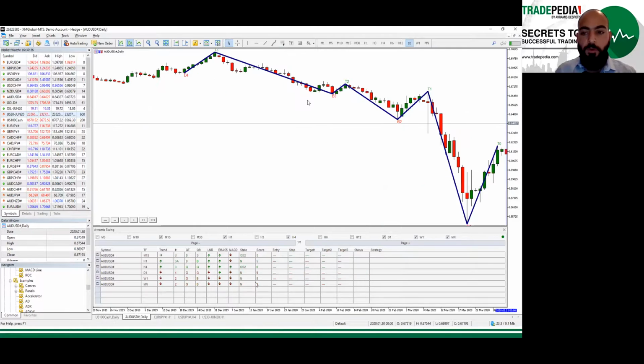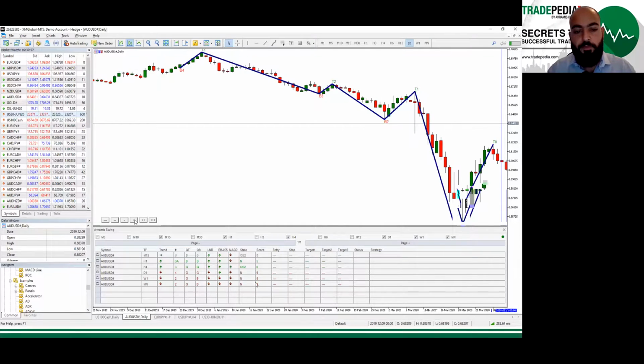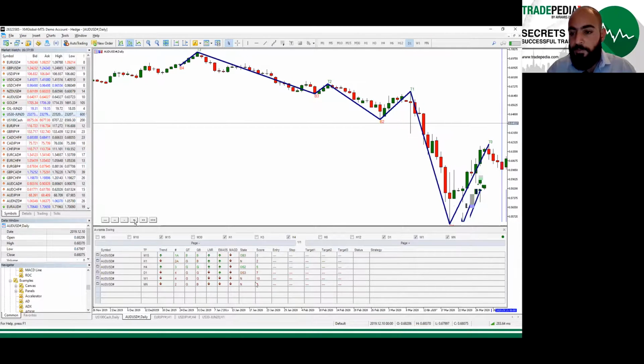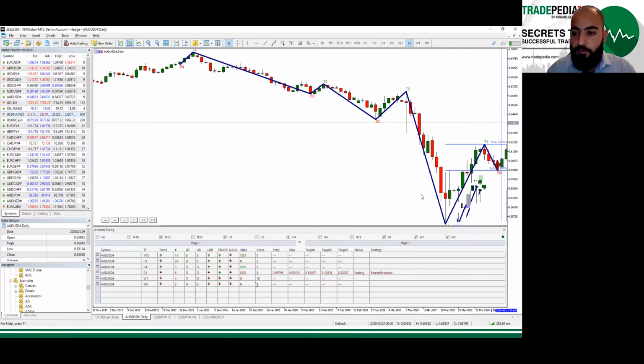Another example is the AUDUSD. As we can see here, guys, we can see a nice downtrend, lower tops, lower bottoms, a correction higher. Of course, as a trader here, I am expecting prices to stop and continue going down. So I'm waiting for the prices to reach a resistance and confirm reversal.